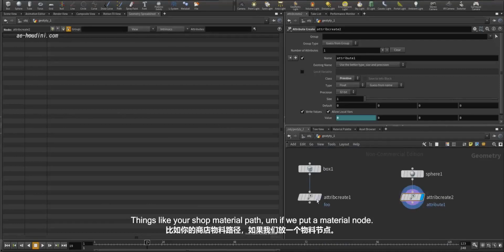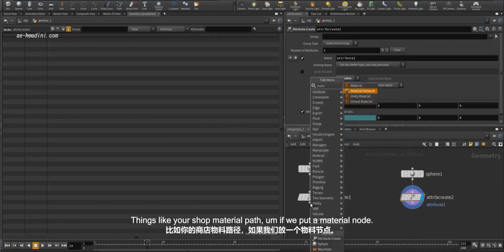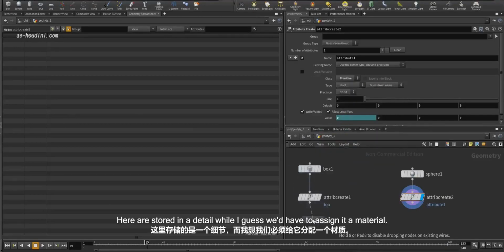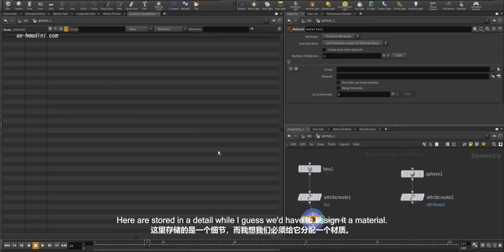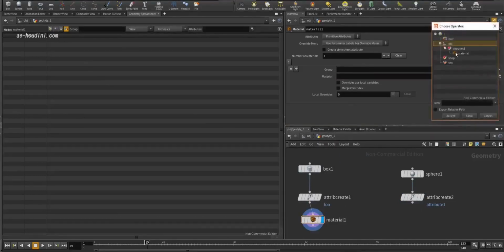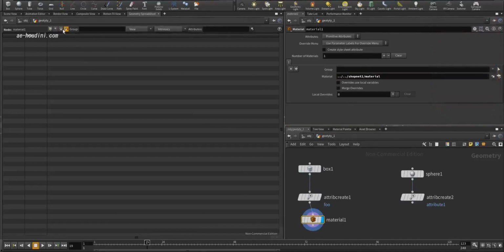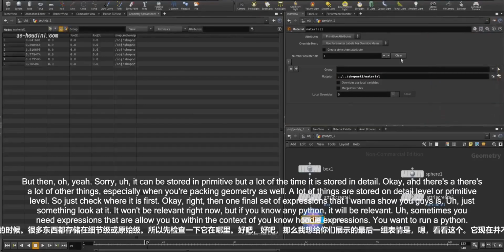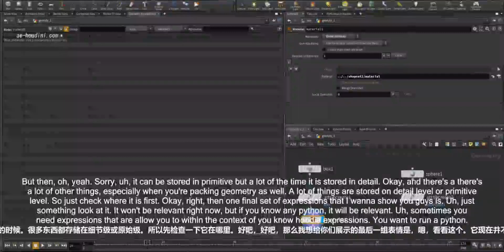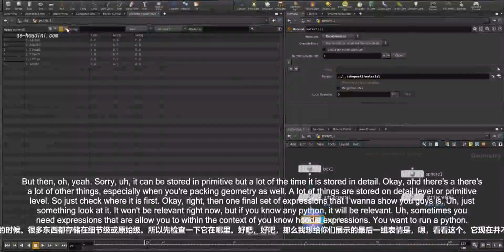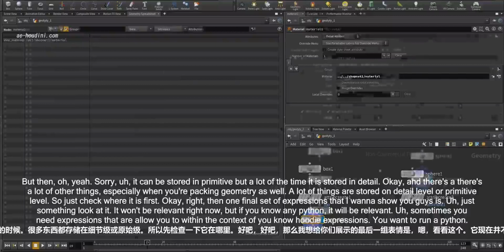Things like your shop material path, if we put a material node here, are stored in detail. Well, I guess we'd have to assign it a material. But then, oh yeah, sorry, it can be stored in primitive, but a lot of the time it is stored in detail. And there's a lot of other things, especially when you're packing geometry as well. A lot of things are stored on detail level or primitive level, so just check where it is first.